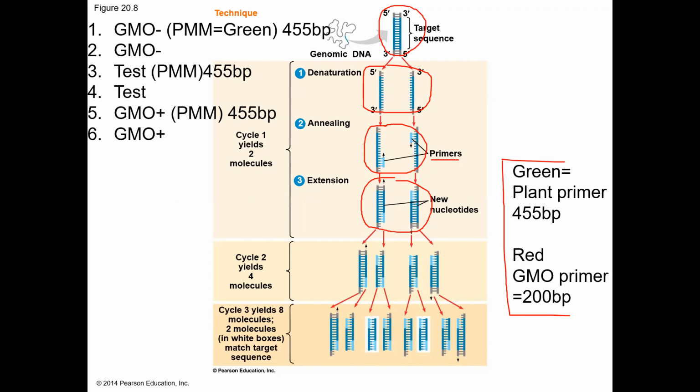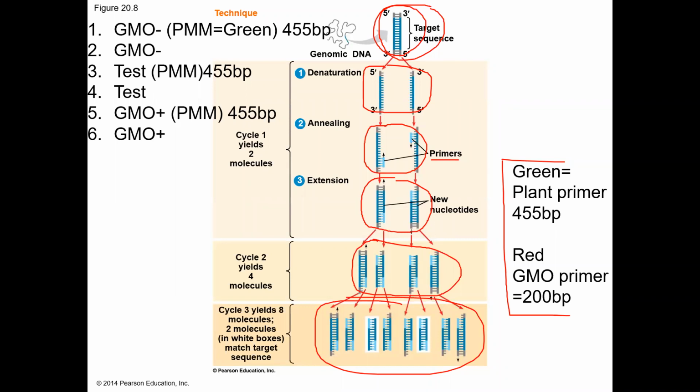And so since you started with one molecule up here, at the end of cycle 2, you have 4 molecules. The end of cycle 3 is 8. The next is 16, 32, 64, etc. And again, by the end of the PCR run, you end up with about 1 billion copies of that target sequence.